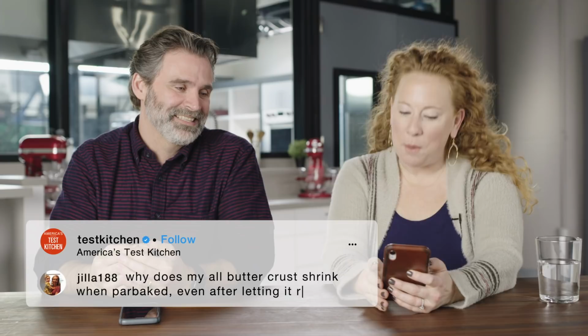Why does my all butter crust shrink when par baked even after letting it rest 30 minutes? Oh, wow. Shrinking in pie crust has to do with gluten development. So handle it a little bit more gently when you're rolling it out, don't manhandle it. Freezing it for a longer period of time before you put it in the oven helps that gluten relax before it goes in.